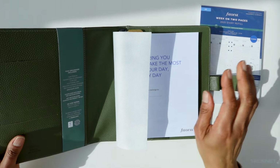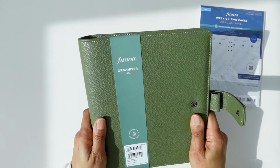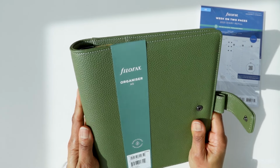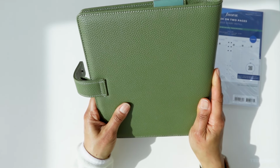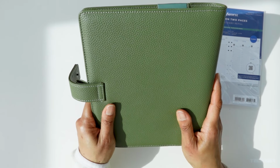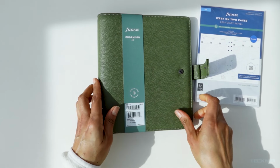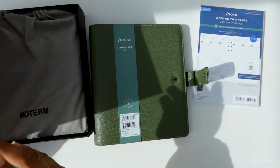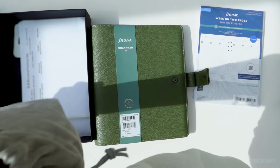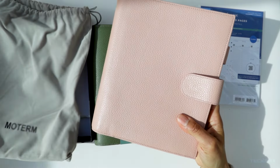Anyway, this isn't meant to be a full review. This is meant to be first impressions. And first impressions, it feels really soft in my hand. I don't know if you could tell that this is a faux leather. It feels very soft and it doesn't feel or look super plasticky. I'll have to compare it to, bear with, let's do a quick comparison with my Moterm in the dusty pink. So this is a real leather. Okay.